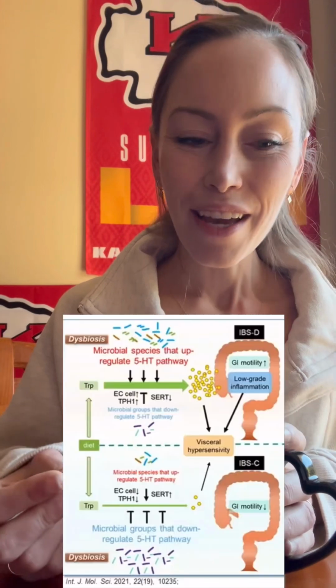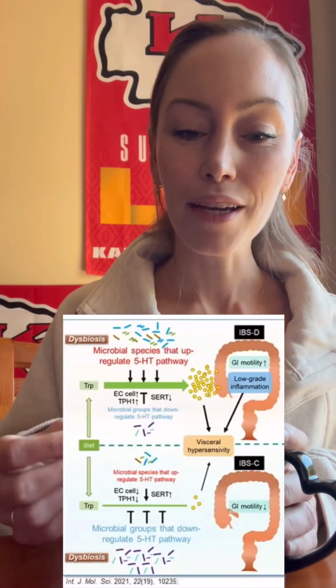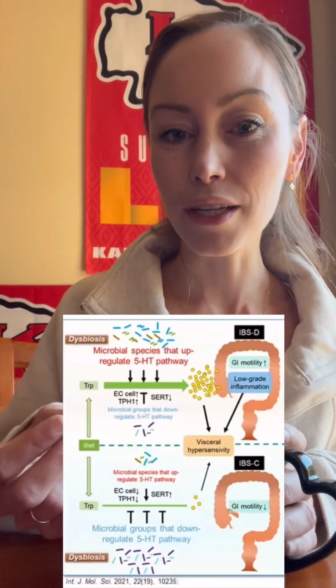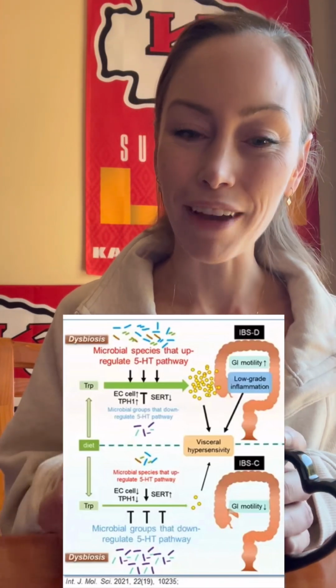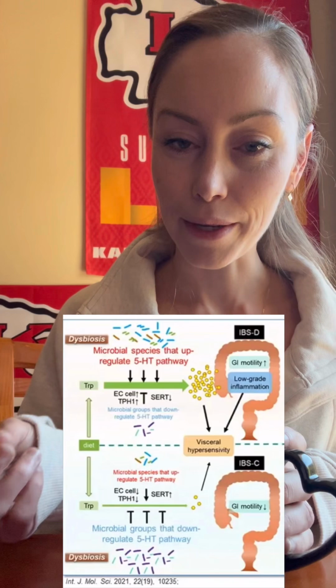In this situation, I want to talk about serotonin because often people can experience gut-related symptoms like, for example, constipation and diarrhea. And it's interesting to understand the effects that serotonin might have in our gut when it relates to these sorts of symptoms. So let's talk about serotonin in the gut. As I said, we're able to produce it when we take in those amino acids like tryptophan, and we're able to convert it into serotonin.